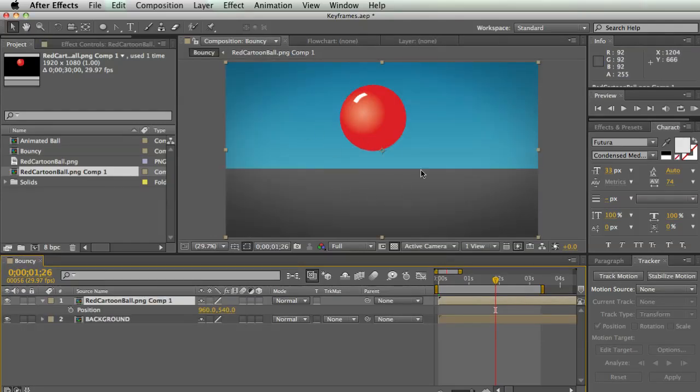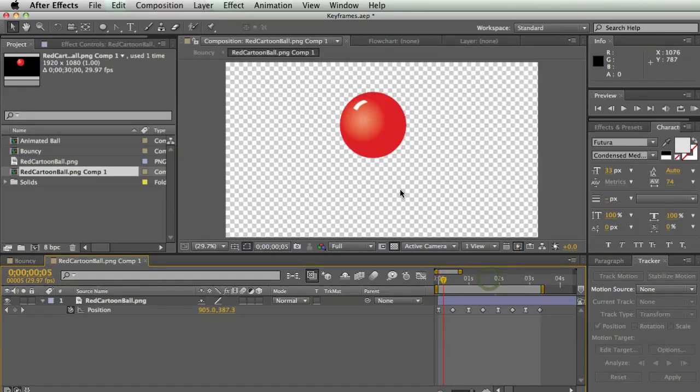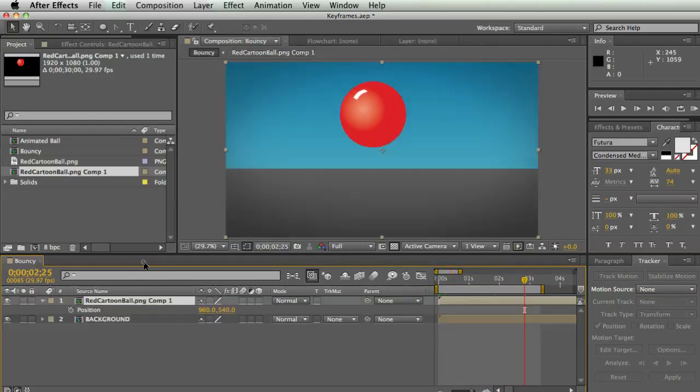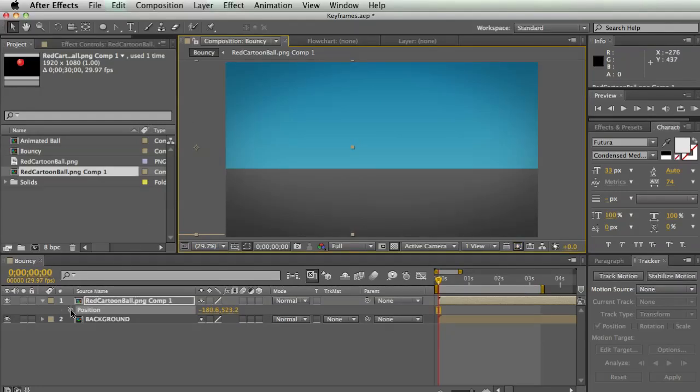Now we're treating this whole thing pretty much like video footage. It's the same thing as if I rendered this comp and brought it back in, just without rendering and it's higher quality. You can treat it just like footage. So now I want to get it to bounce across the screen. Because this is pre-composed, we have our position keyframes all cleared, which looks nice. I'm going to bring this over here, just off screen, and hit my stopwatch.